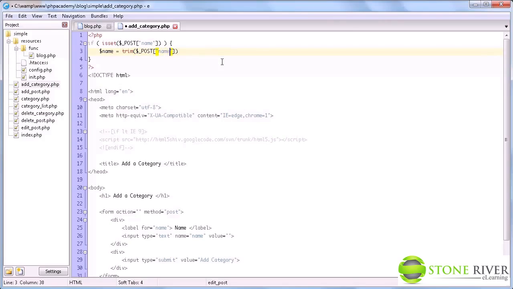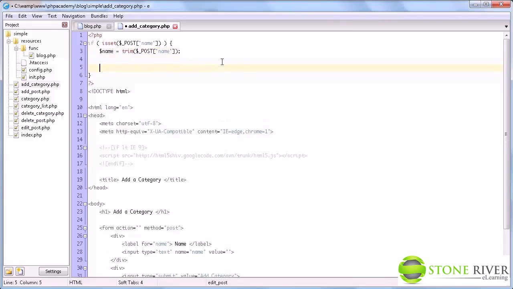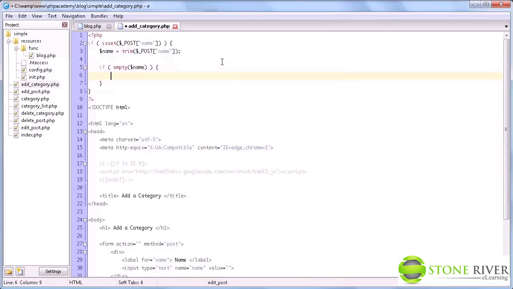We need to do this to make sure that there is actually input, because we're going to check if empty name, then we have an error, of course. So the reason we trim here is to make sure that if the user only inputs a bunch of spaces, that he still gets an error for not inserting a valid name.